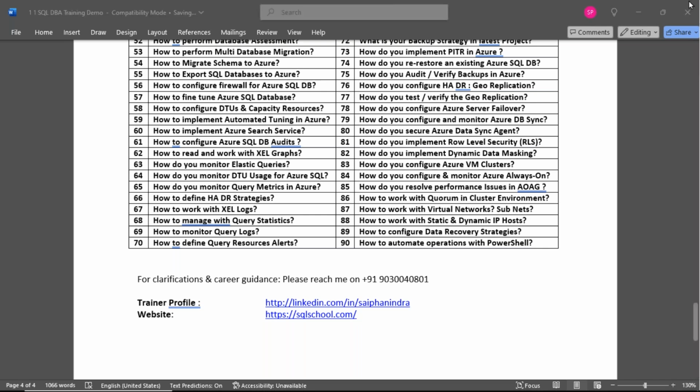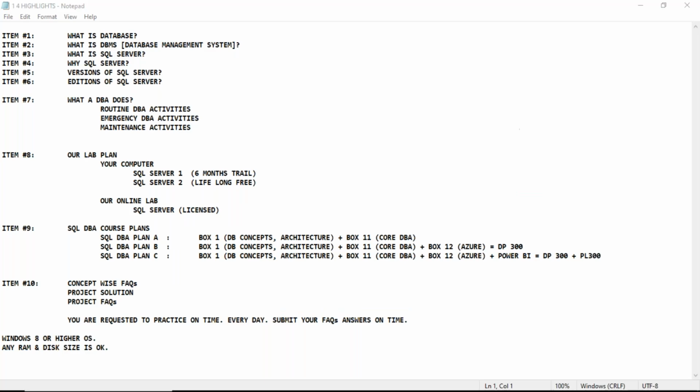How to step into installation? We need to have a multi-server environment. What is it? Multi-server environment. We'll do it slowly, step by step. To make it clear, we have been slowly understanding for the last 15-20 minutes what is a database, what is DBMS software to manage databases, what is SQL Server and why.